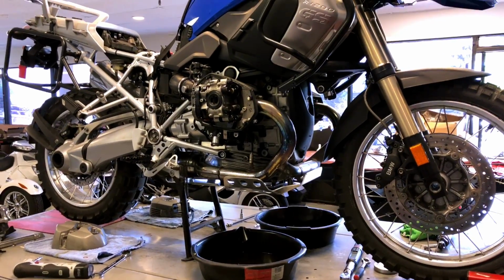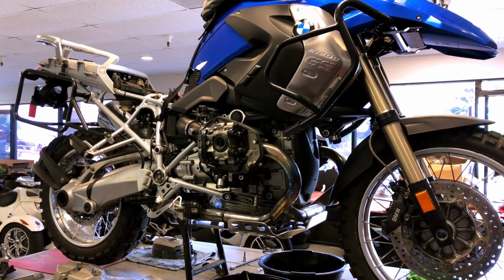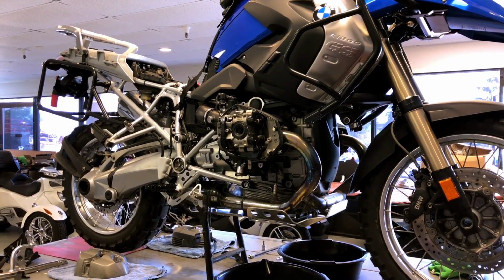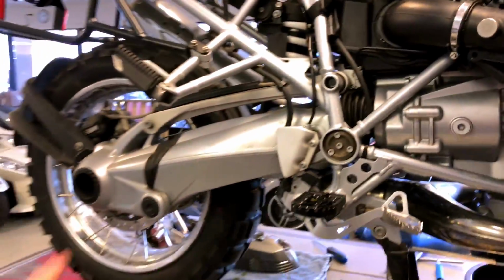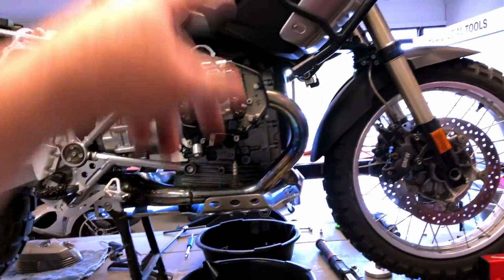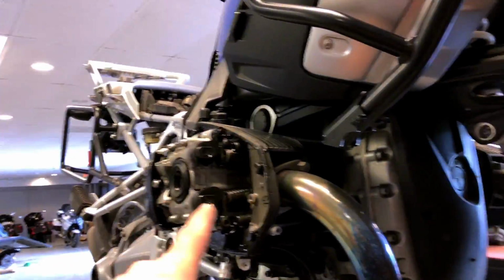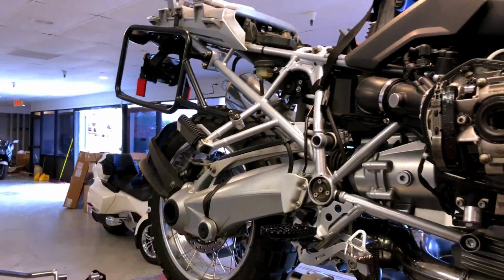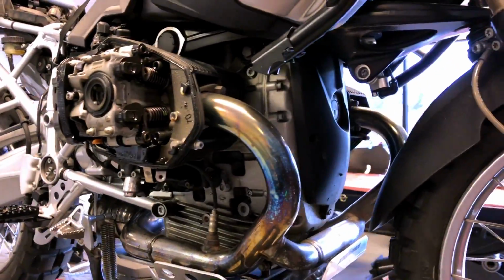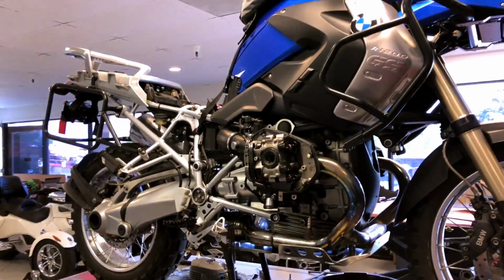This is a 2012. This is the last year of the K2X. This is the year prior to going to the waterheads or water box or whatever you want to call them. But anyway, oil and filters changed, no oil put back in, trannies changed, still got to do the diff, the valves, air filter, and what I was working on now was the V-belt, because I do the valves while I have the V-belt off because I can turn the engine over. Otherwise, just stick it in top gear and bump it just like you do a Harley. But I got to do the V-belt anyway, and that's the way I do it.